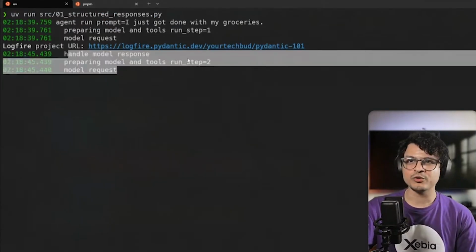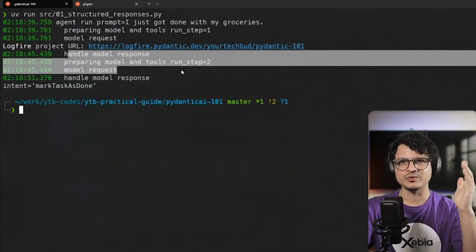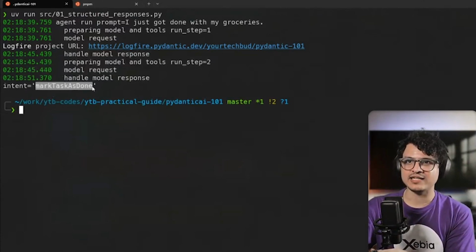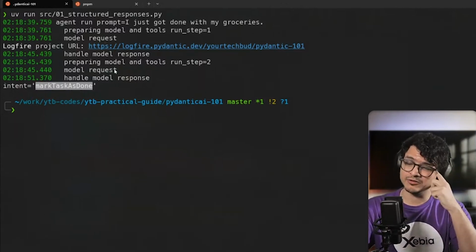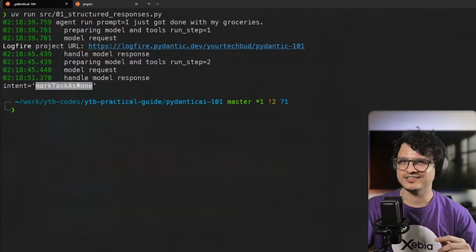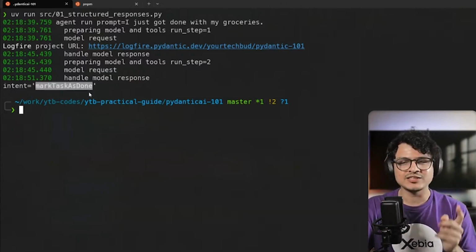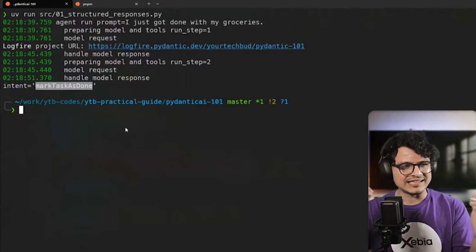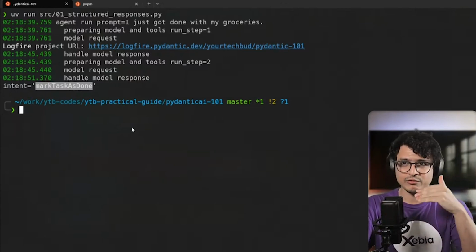Okay, so again, 2 prompts. Maybe the first prompt, the model did not respond in the right way, so it has to do another one. We got the intent as marked task is done. It took 2 prompts, which is fine. Sometimes it just takes a little bit more time. Again, if you're using GPT, you're gonna be done in one shot, dude. It's pretty good. Qwen struggles sometimes, but it gets the answer right. It's mostly because of this tool calling behavior, which I'll tell you how you can combat. I mean, I'll show you how I combated it. It improved the results remarkably.